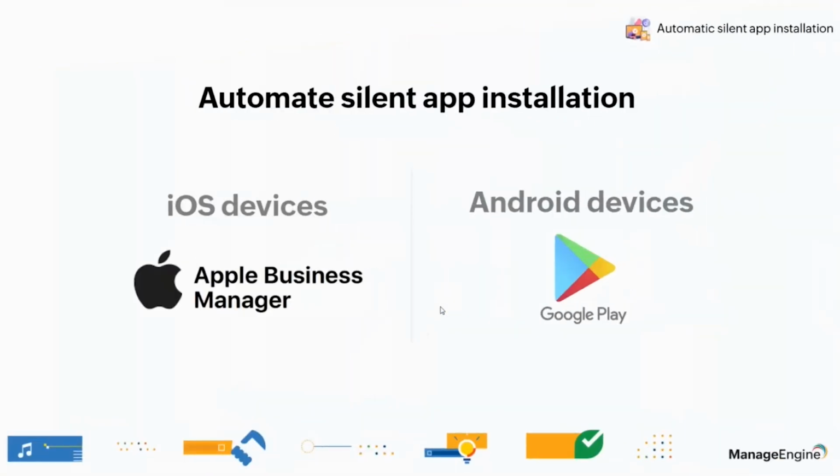So in today's session, we are going to be looking at automating silent app installation. So again, I'm very thankful I can connect with you all via this training program. So in this session, I will transfer the knowledge regarding the app installations for the mobile devices through the ABM or Android for Work.